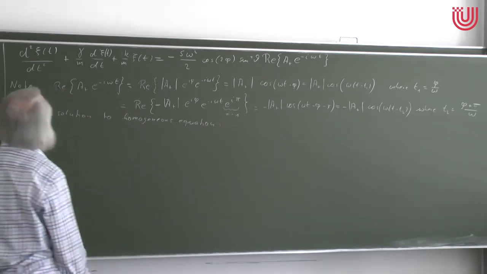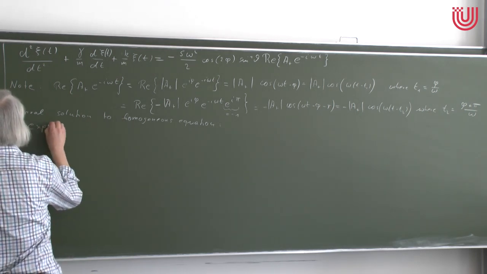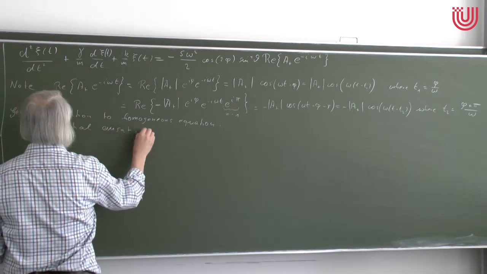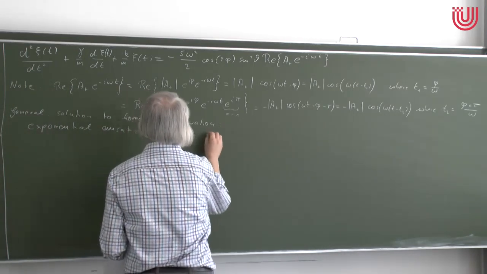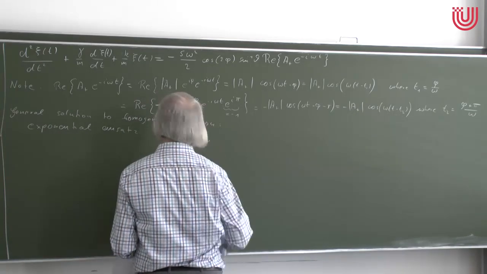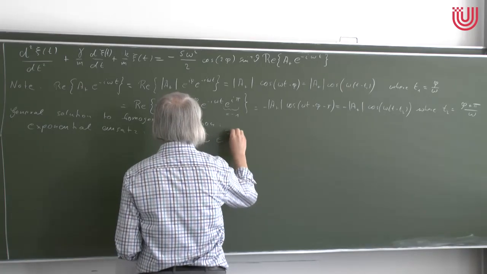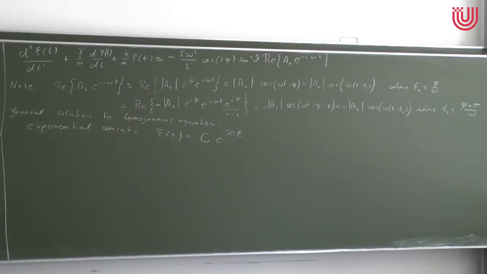So what do you do if you have a linear differential equation with constant coefficients? Then there's an algorithm which always works. You choose an exponential ansatz. It always works. So psi of t is a constant, let's call it c, which will be complex in general, of course, times e to the kappa t. And kappa, of course, in general will also be complex.